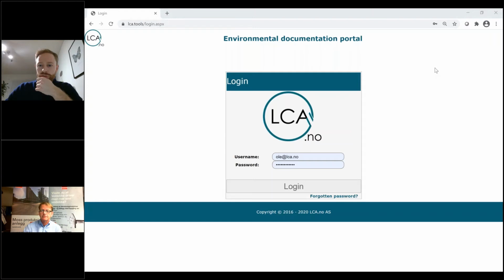When you log into the tool, you will then come to this page. If anyone has any login issues, you could try to write to support@LCA.no and my colleague will be able to sort it out. But for this purpose, everyone has the same password.